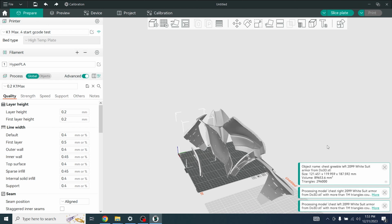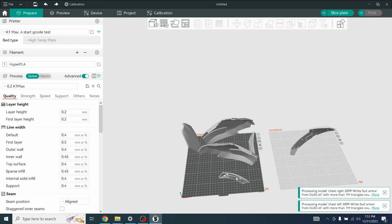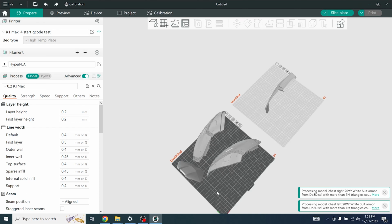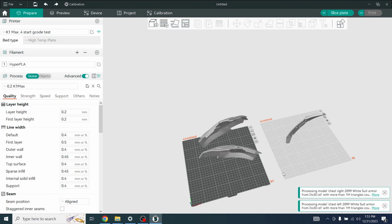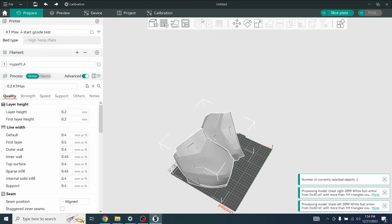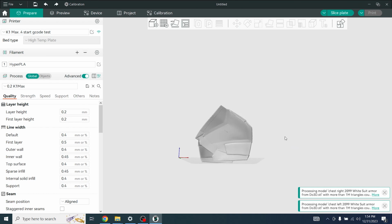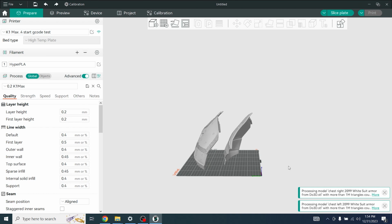All right. These are, what are these? These are Gribble. Okay. So they are named the Gribble. Can be deleted. Those are all going to be printed in red. Delete that. Get rid of this build plate. Let's just work on this one. All right. So now if you do Control All and arrange. There we go. Okay. So we can print essentially the entire chest for this.